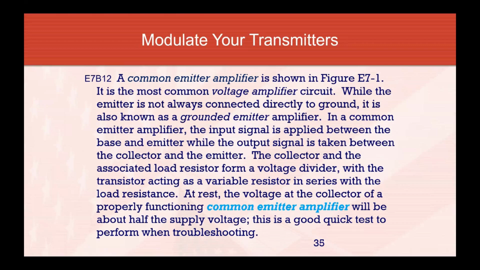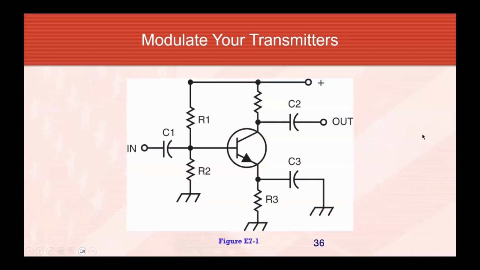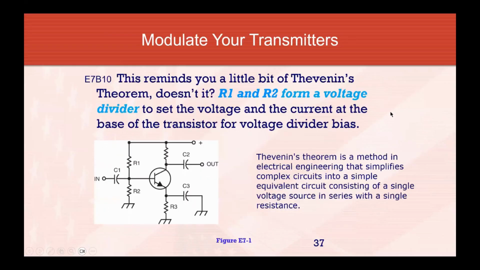Common emitter amplifier has to do with a transistor. We'll see a figure that illustrates that next. There's a common emitter amplifier. Common emitter gets the name because the emitter, that's the transistor with the arrow pointing down, is common to both the input and the output. Okay, and we're going to talk about that circuit some more as we go along. There are several questions pertaining to this circuit on the test.